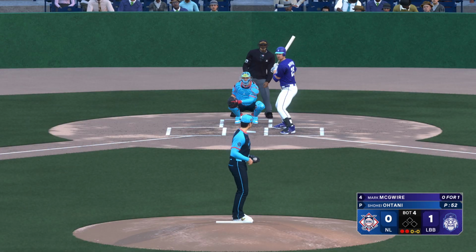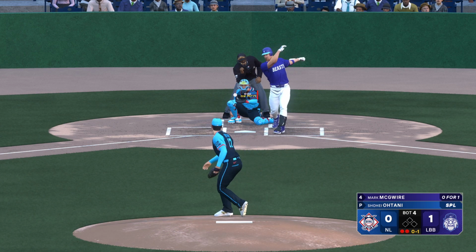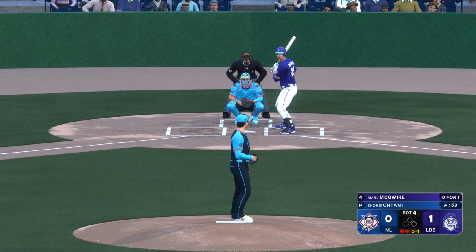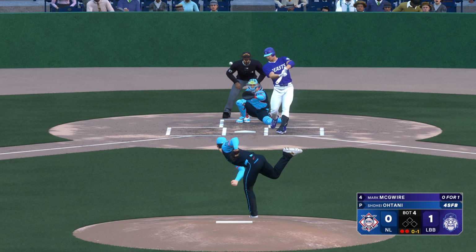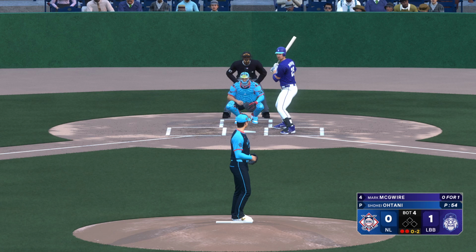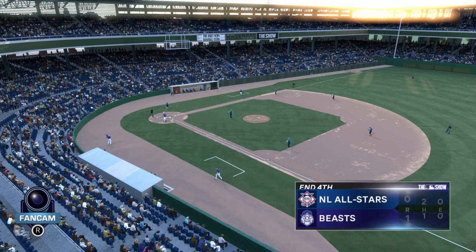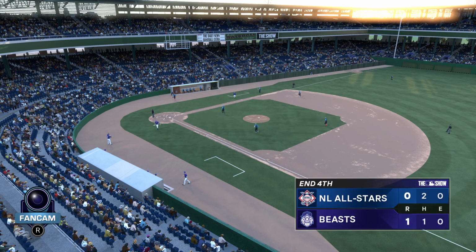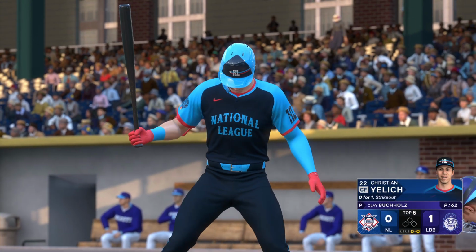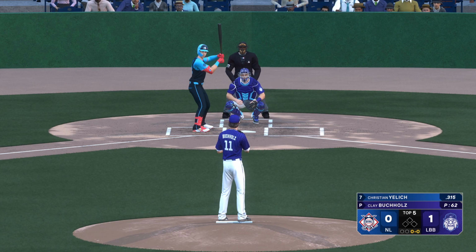And now here is Mark McGwire. Flied to right his first time. There's a strike. He's pitching well, but not throwing a ton of first pitch strikes. Usually doesn't work out for success, but you can never predict baseball. 2 down, nobody on. We're here in the bottom of the 4th. Swings through it for the K. And he strikes out the side here in the 4th. We go to the top of the 5th. And now Christian Yelich, the center fielder.